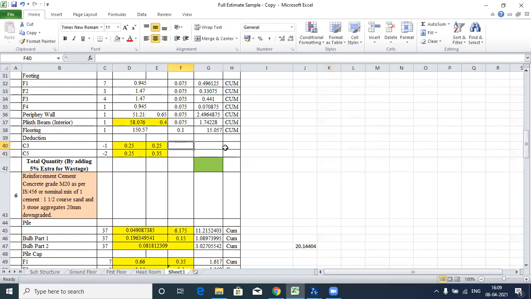And in the height section, we know we are providing PCC for 75 mm. So simply we'll write here 0.075. If you convert the 75 mm into meters, we'll get 0.075.